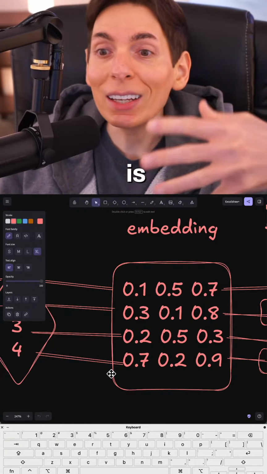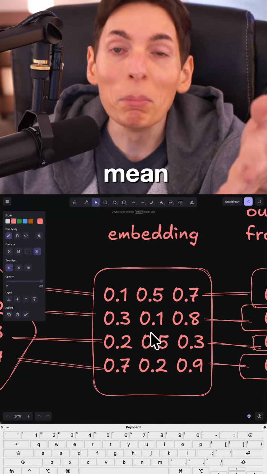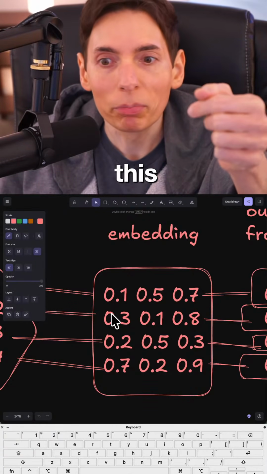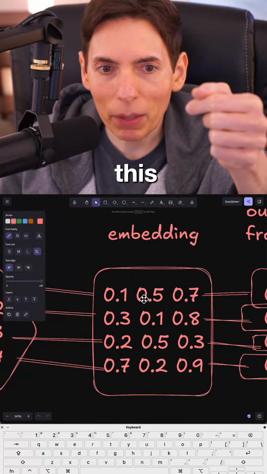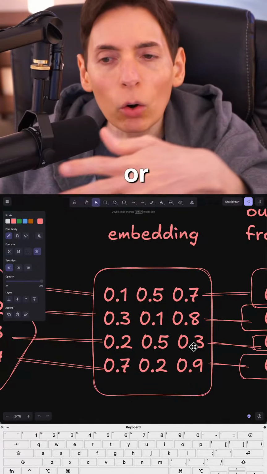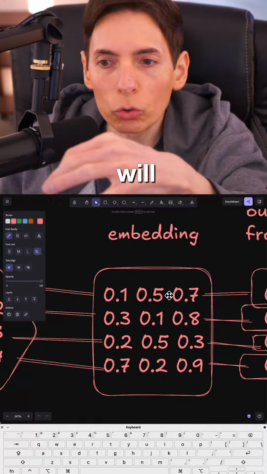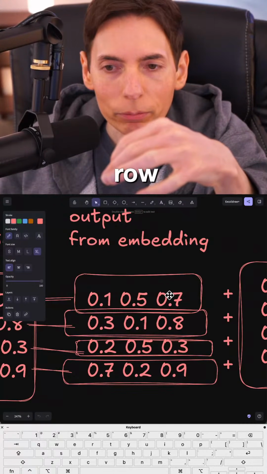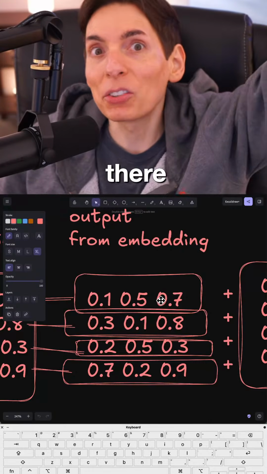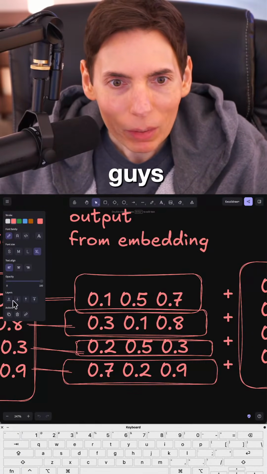Those count as indices for a 2D matrix. And Neva taught me this, thank you very much, Neva. IDs are assigned to every row. Then you get the output of that row as the word, and that counts as a token. There's a token right there. Word embeddings, you guys.